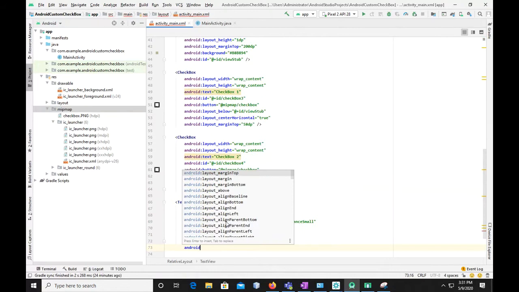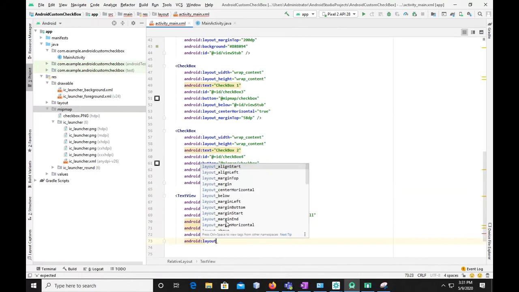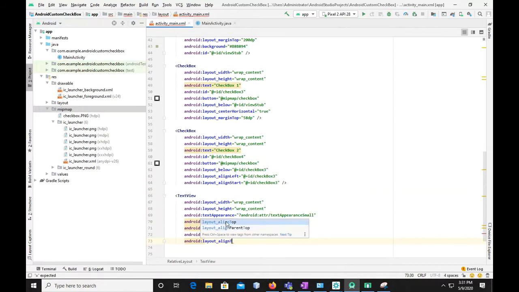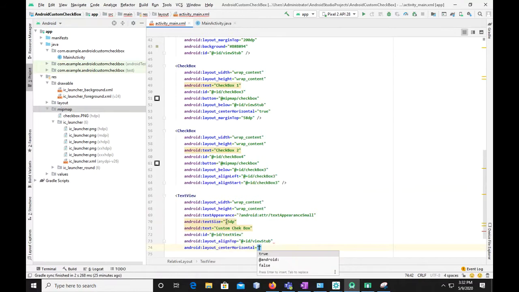And then Android layout align top, which is align ID view stub, sorry, and then after that Android layout center horizontal, that's gonna be true.